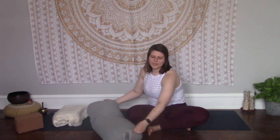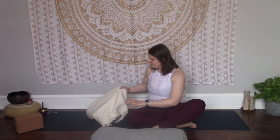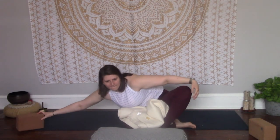Go ahead, scooch everything off towards the side of your mat. Bolster stays towards the side within reach of your body. Blocks come back out towards your mat. And you won't need them anymore. If you want the option to have them, just make sure they're within arm's reach.